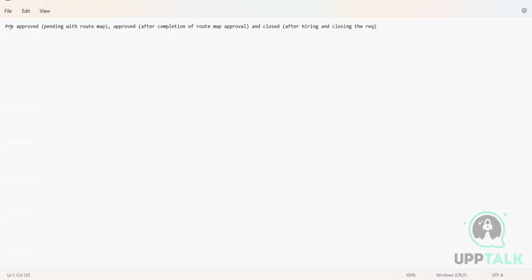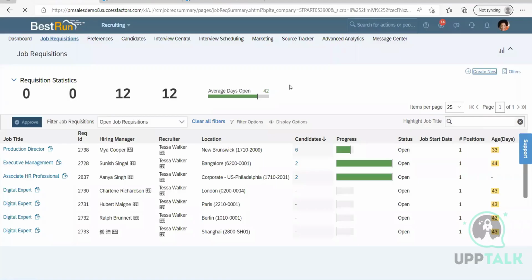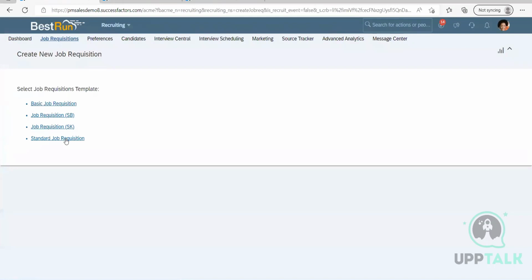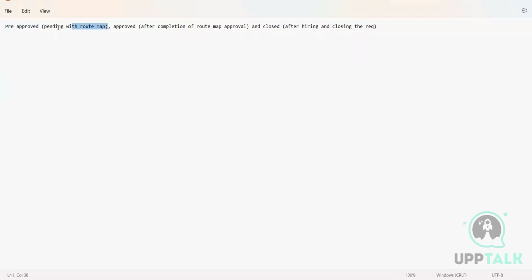So there are three statuses: pre-approved, approved, and closed. What is pre-approved? Whenever you go to the instance and start creating a requisition, once you click on create, you define all the requirements and it goes to a roadmap for the approval process with different people defined in the roadmap. That is called pre-approved status.